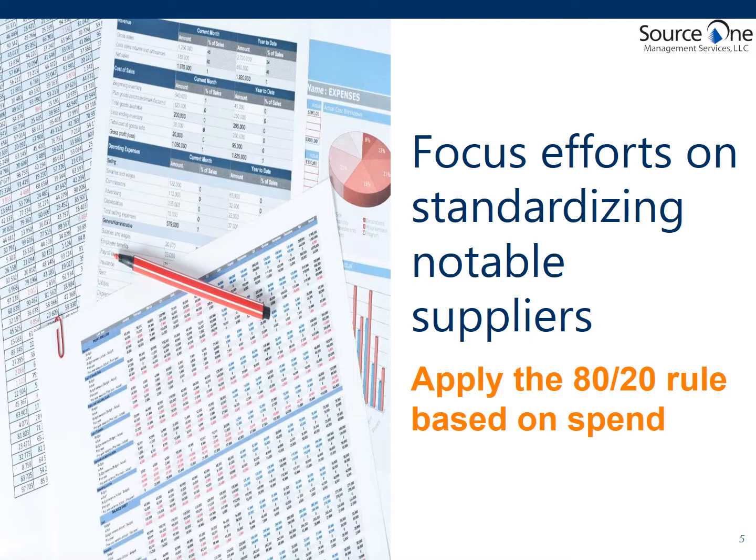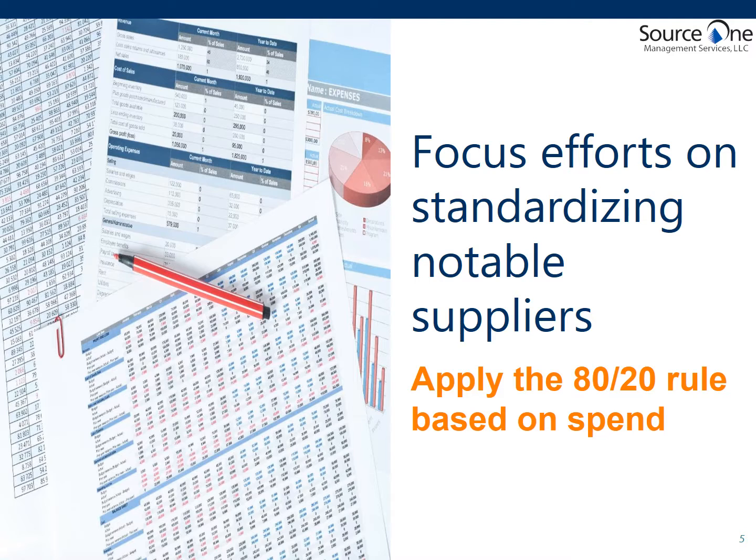At this stage, it may not make sense to standardize supplier names across 100% of the spend. If you're dealing with hundreds of thousands of records, this could be a very tedious task. If that is the case, utilize the 80-20 rule. Run a pivot table on the data by supplier, then total up the spend. Identify which suppliers make up 80% of the total spend and focus your efforts on standardizing those supplier names.